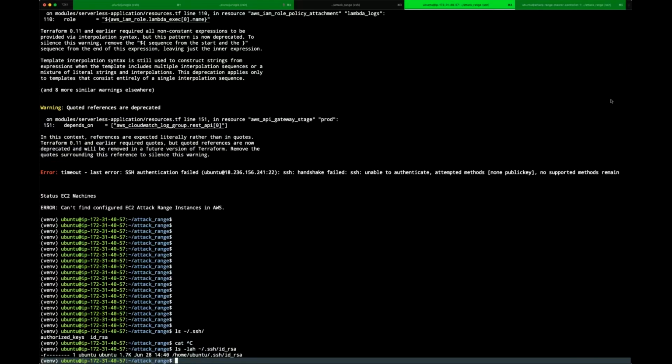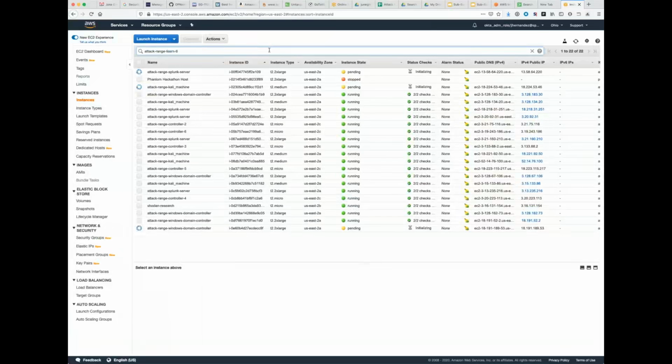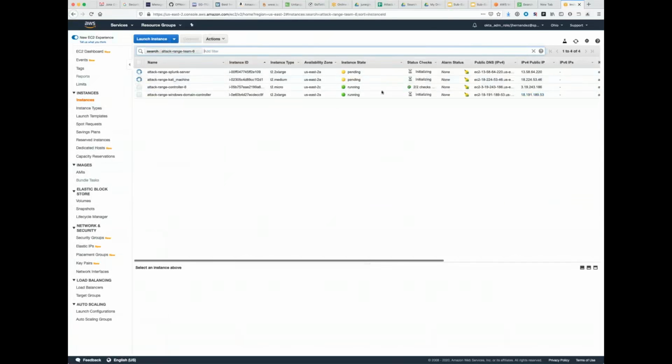So, attack range team 6. Oh, there you go. Now we're seeing the actual machines come up. That's why I was weirded out. I'm like, hey, why do I see the machines? Right. So now it's actually creating them. All right, let's just give it another whirl.